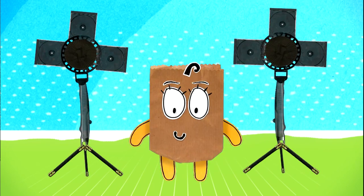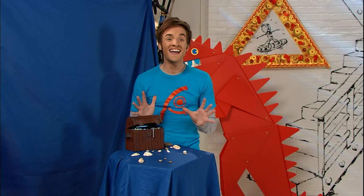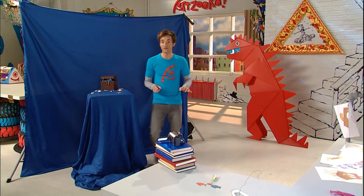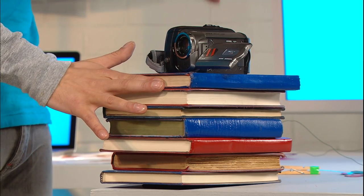Make an underwater movie without getting wet. I love making movies, and here's a fun way to add some easy special effects. So first, I put my camera on a stack of books so I don't have to hold it. If you need it to be higher, just add more books.